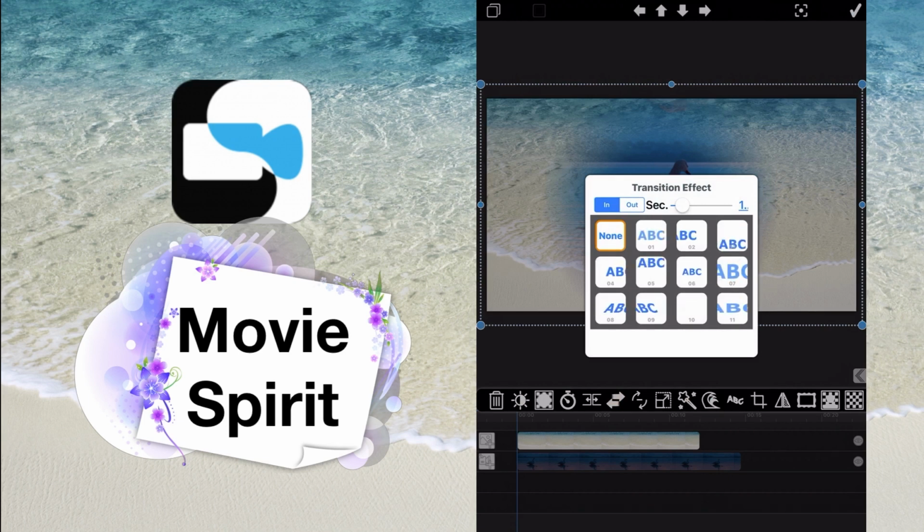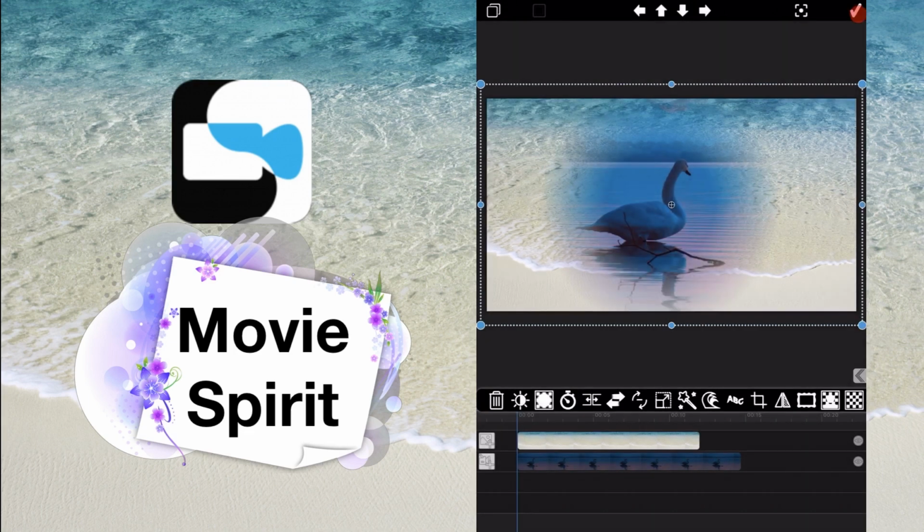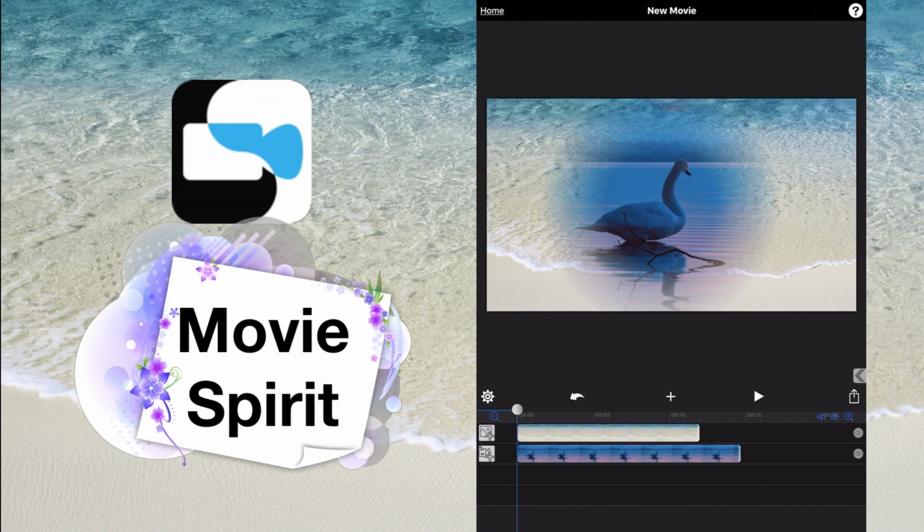Next to the splitting icon is this little double arrow icon, which I really like. When you select this, you'll see that this is a transition effect. The double arrows simply mean that you can set an in transition and an out transition. So let's try and do that, not with the background image, but with the duck video, which is on the top layer, but shows on the timeline as the bottom layer. So it has a kind of reverse logic if you want to think about it that way. Anything that is supposed to be on top is actually on the timeline on the bottom. And there are some desktop editors that function like this as well, so don't let that confuse you.